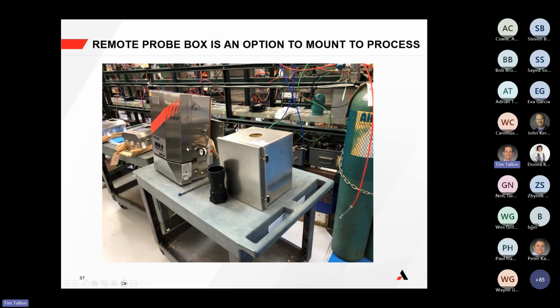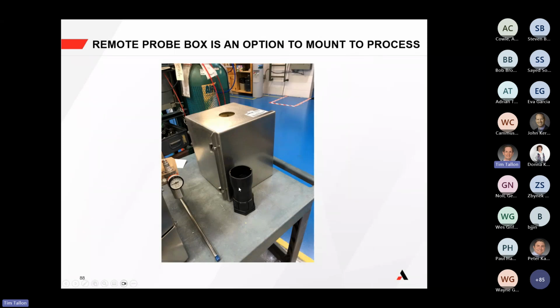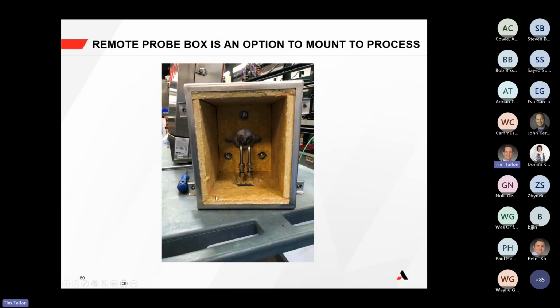So with the WG5 remote mounted, you can see that this is the remote probe box. You can see that it has a space for the boot itself to tie into. When you open it up, you can see it's insulated, so it'll keep the high temperature from the heated sample line into the short distance between it and the back of the process. The big advantage here is, again, it's a simple thing, but it reduces the potential for cold spots.